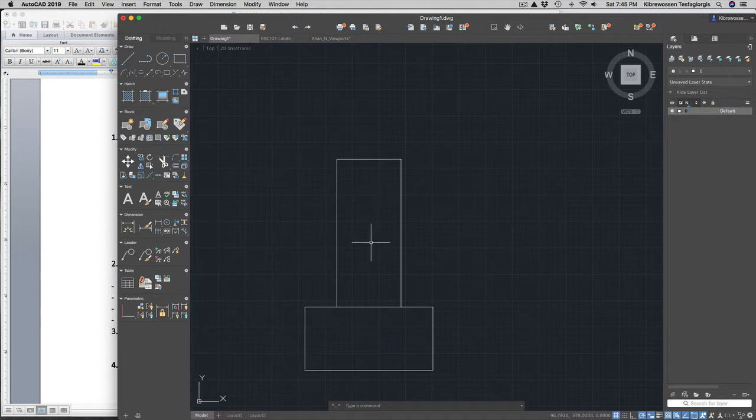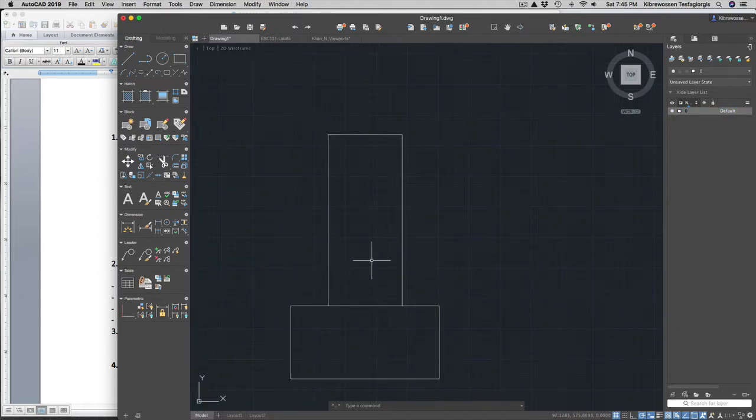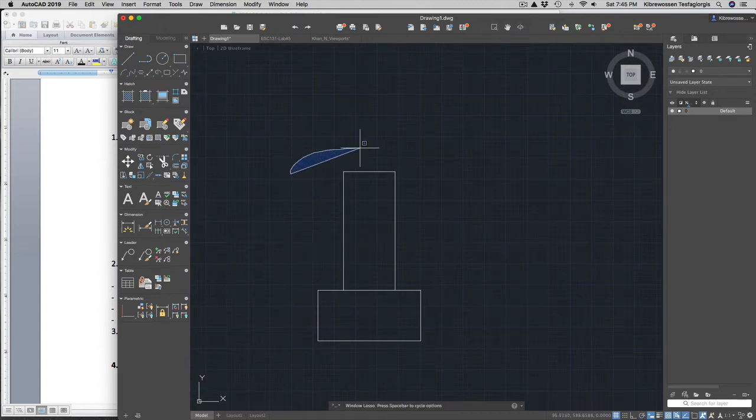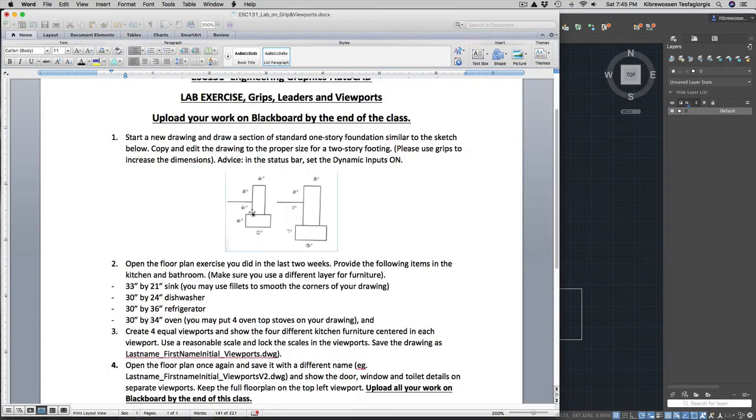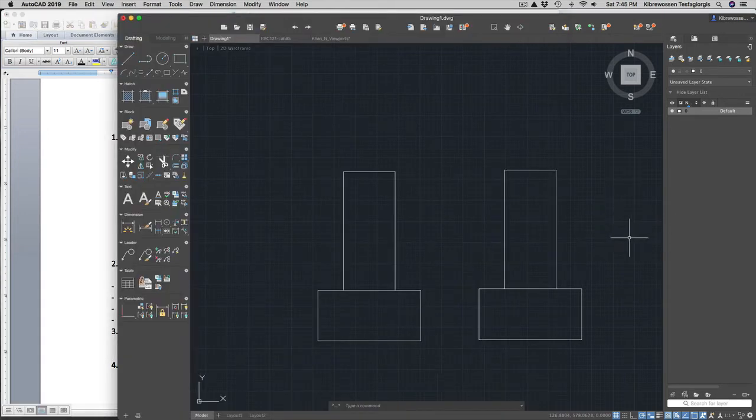So I just want you to exercise that. You create that, and then for instance, select this one, and I'm going to make a copy of that so that you can have the comparison. So the first part is, as you can see, this total dimension is 14. Then I need to change that to 19. So what I can do is the following. I can select this line, this line, and this line, and then turn on more than one grip. I'm going to turn all those 3 together, and then I'm going to move it.